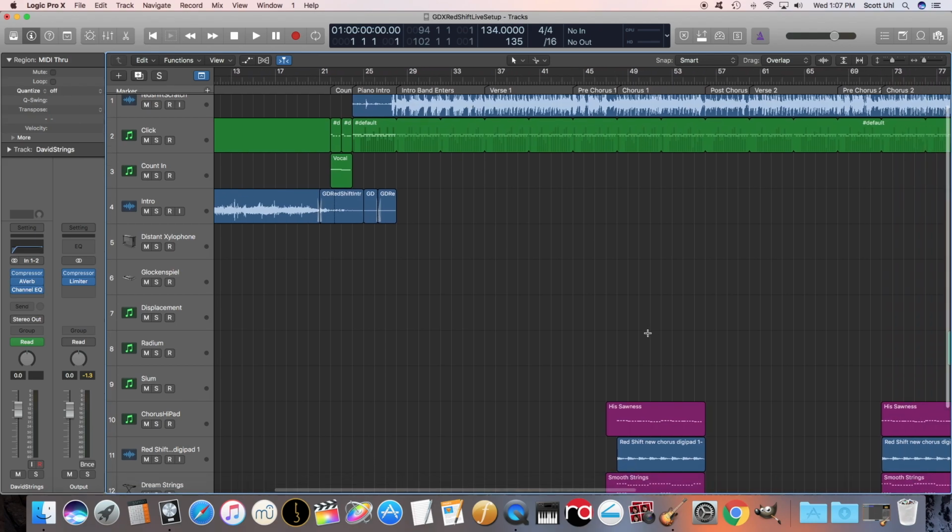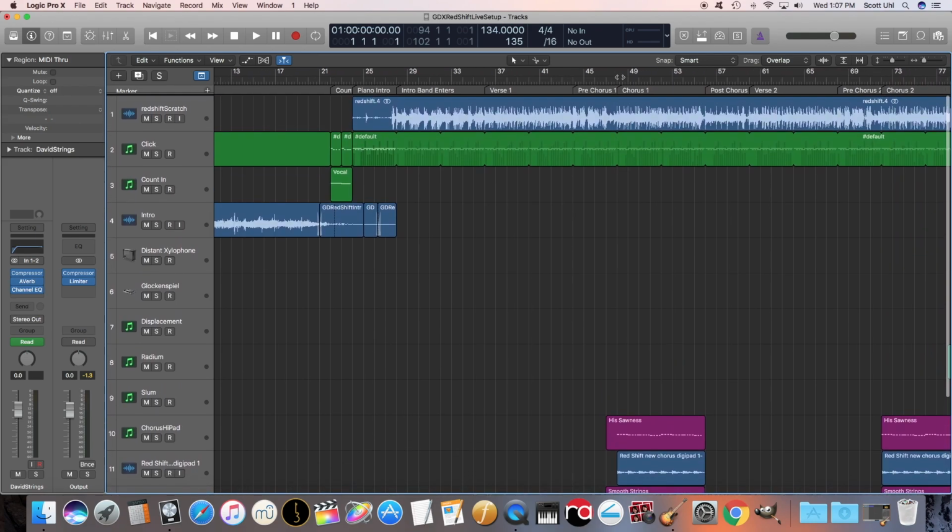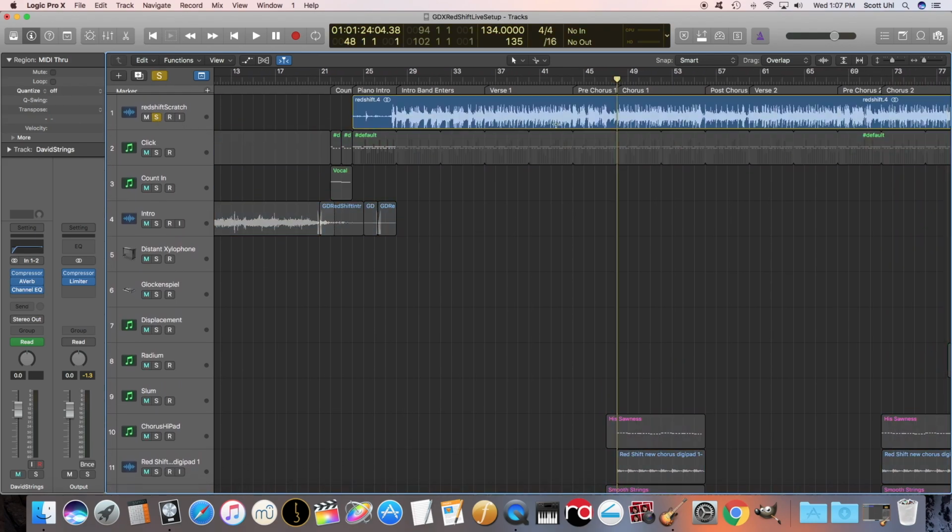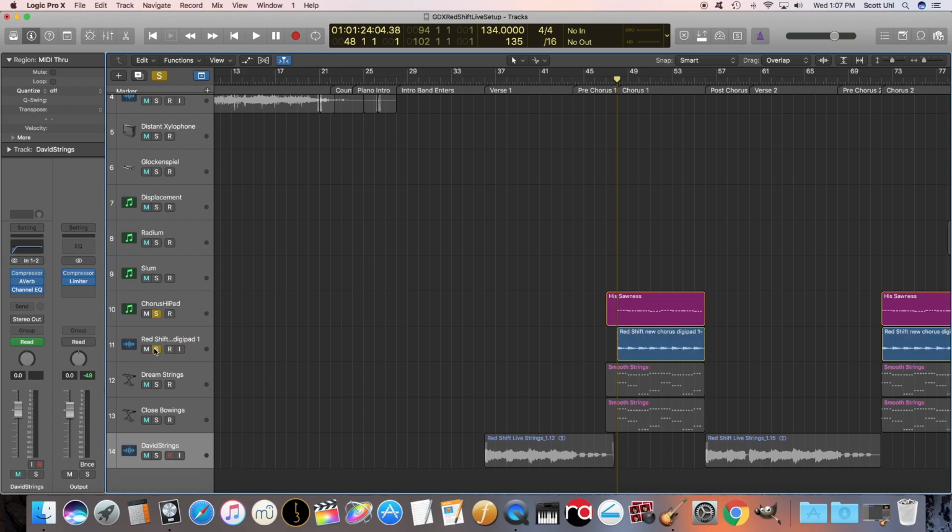Other parts to do are to accent what the other instruments are already doing. So right here, in the chorus, the guitars are kind of doing the staccato line. And the piano, everybody's kind of doing this dun, dun, dun, dun. So I added strings that kind of do the same thing.